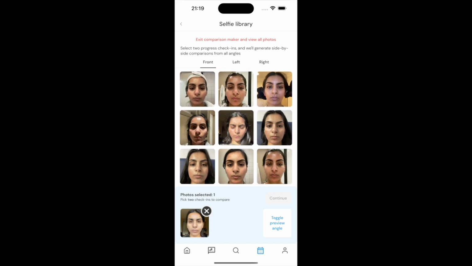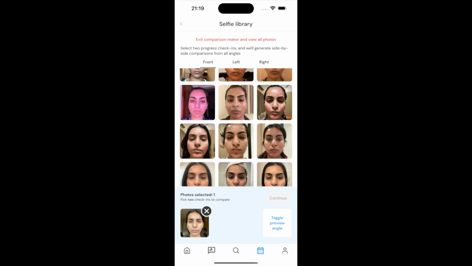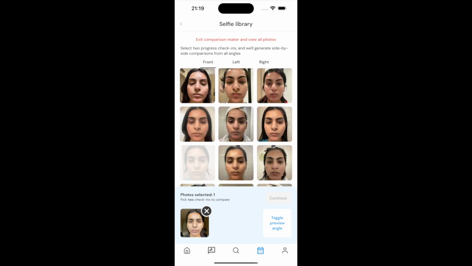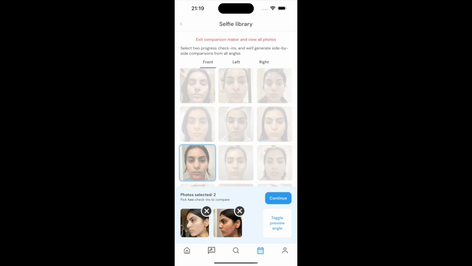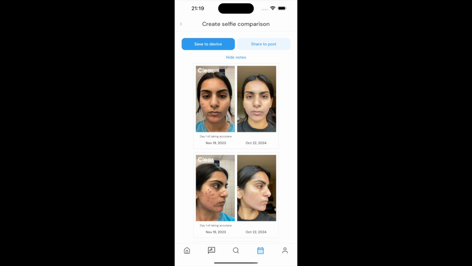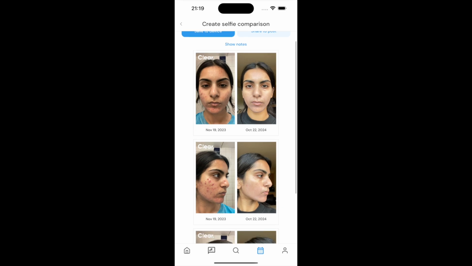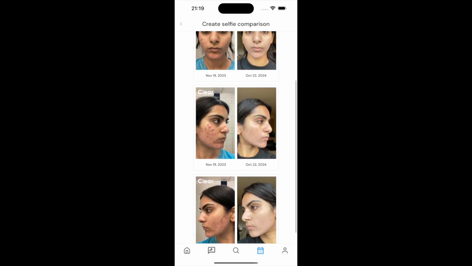Speaking of progress pictures, here's where I take them. You only really need to do this weekly, but I'm an enthusiast, so I do it a little bit more often, and you can add notes to all of the pictures you take. Now, I'm being really brave showing you these super unflattering progress pictures of mine, but don't worry, these are all kept private on the app.